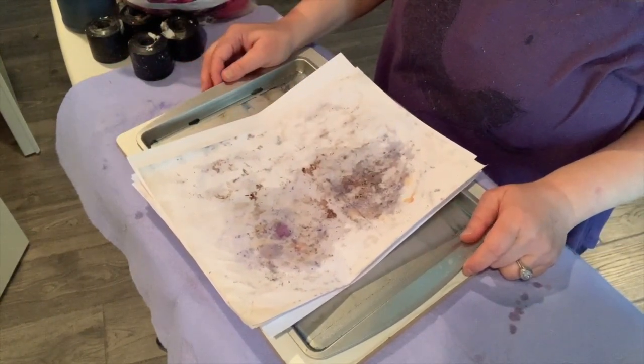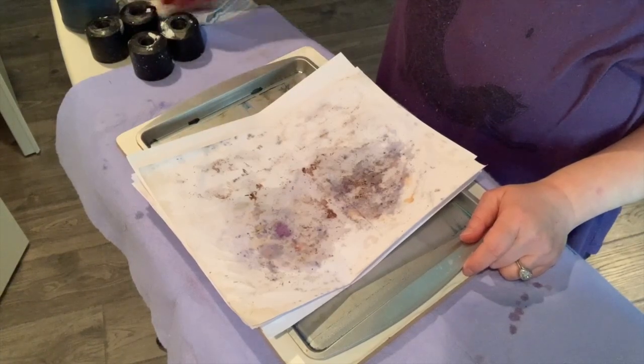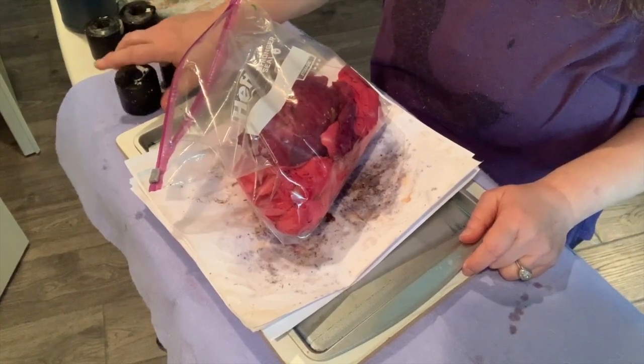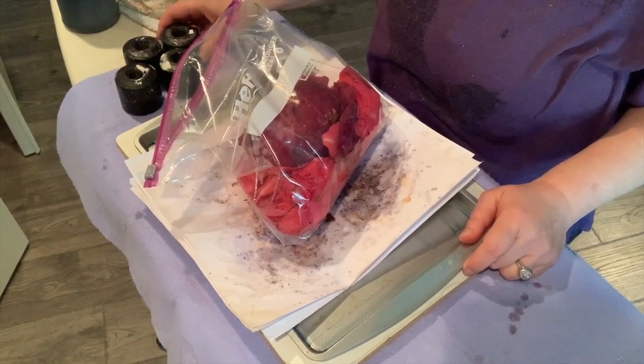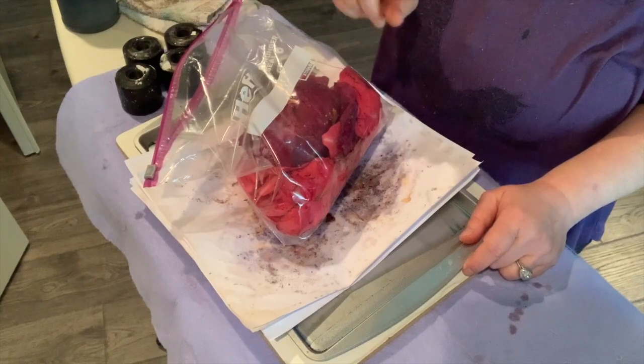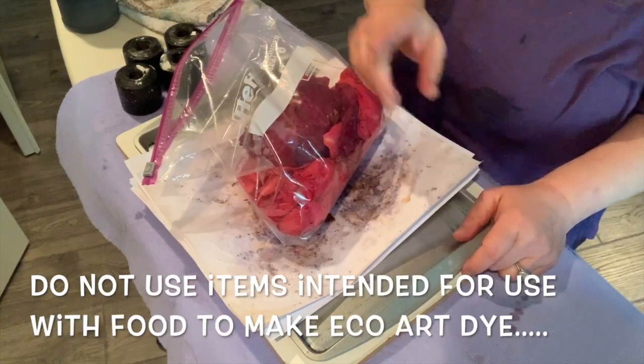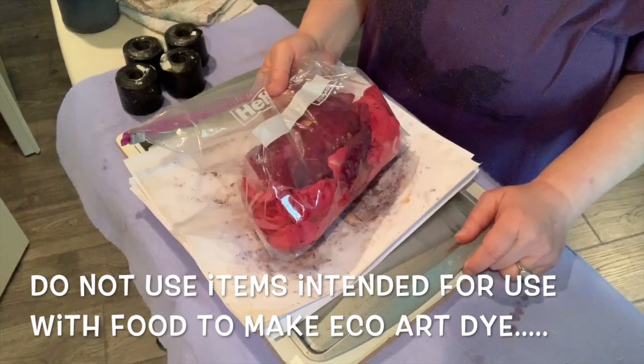All right, so now while the fabric is drying a little bit and getting a little less damp, I'm gonna take my bag of flowers that I have left and a pot that I got from the thrift shop a long time ago with the intention of doing this. Don't do this in your kitchen pot. Get a just thrift store $2 pot to do this, okay? So I'm gonna meet you in the kitchen and I'll be right back.